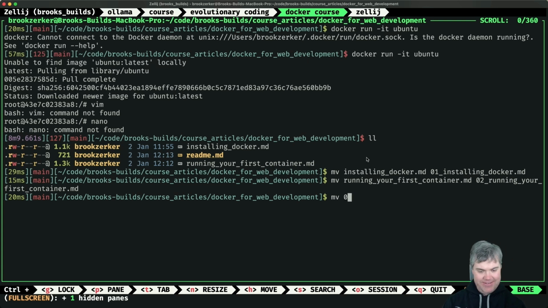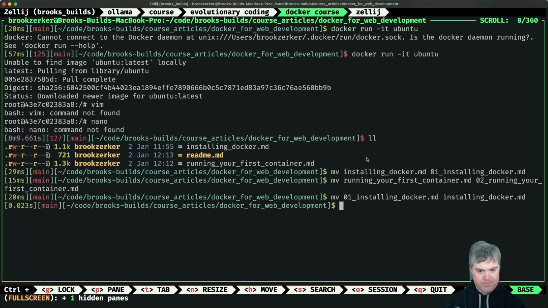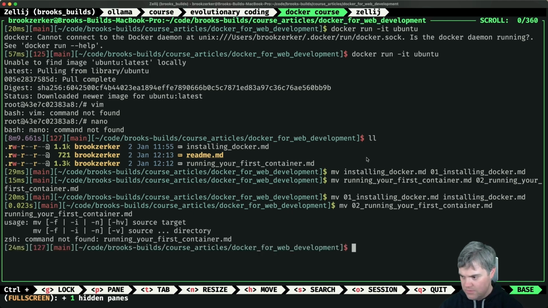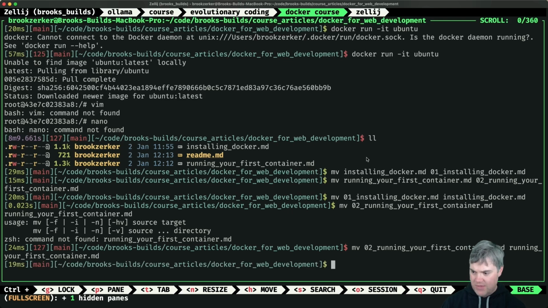I'm going to undo that. Instead, I'm going to do the order stuff in the README. Wait, what? Okay, I don't know how that entered in a new line there. That was weird.